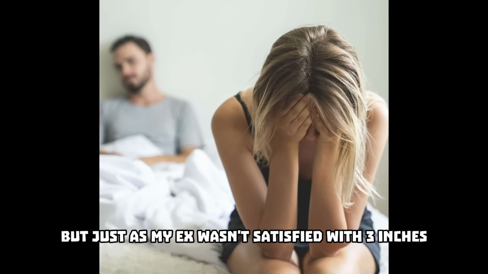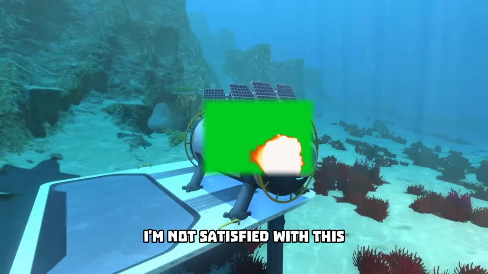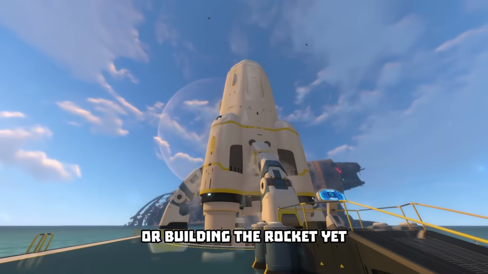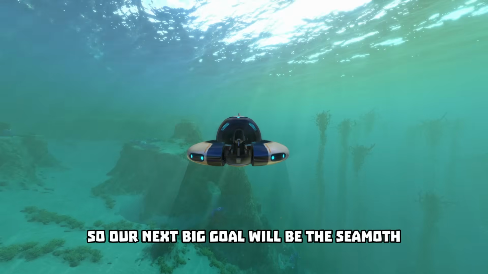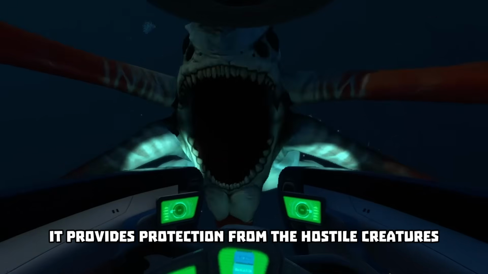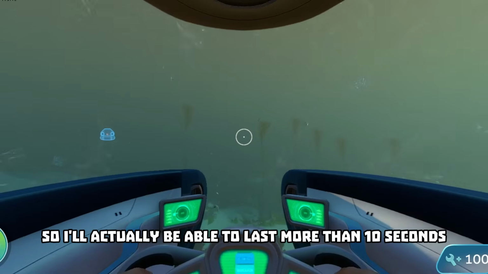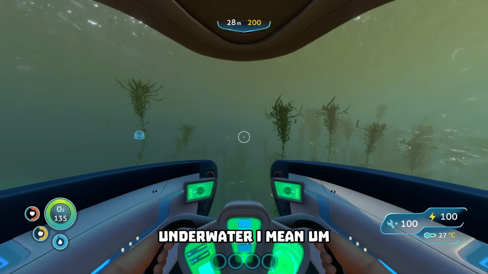But just as my axe wasn't satisfied with 3 inches, I'm not satisfied with this. Because I'm nowhere near curing the virus or building the rocket yet. So, our next big goal will be the Seamoth, since it will allow us to explore the map 10 times faster. It provides protection from the hostile creatures, and most importantly, it's a portable oxygen tank, so I'll actually be able to last more than 10 seconds underwater.